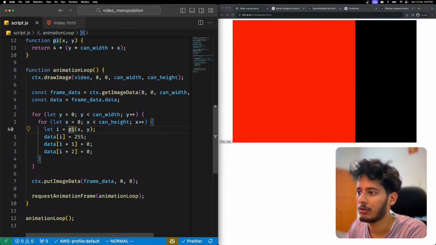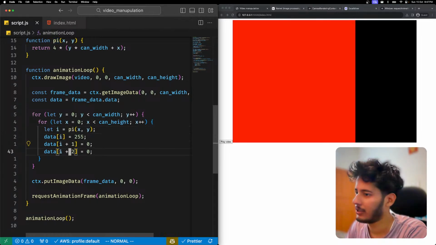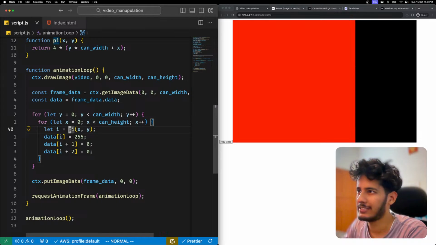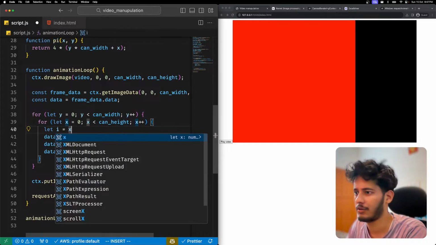Okay, so what we can do is, I think the problem is width and height. We are just messing up width and height. What happened, bro? I plus one, and this red pixel is getting manipulated quite well, but y times, so y is depth, right? So y times canvas width plus x, which is absolutely correct. What do you mean? That's how it is.